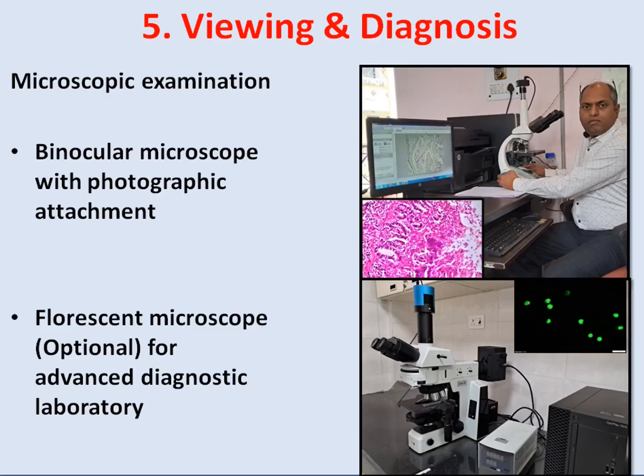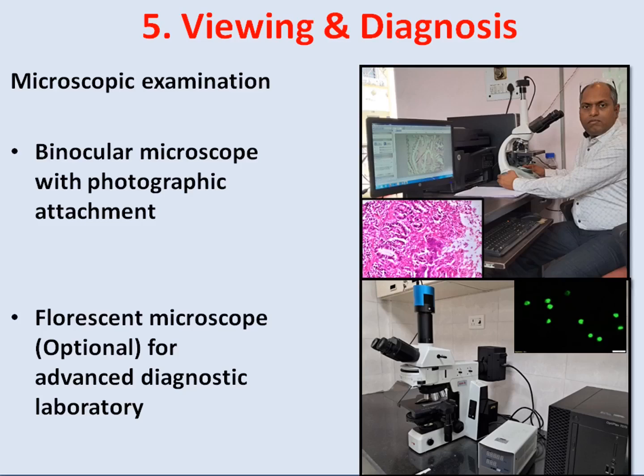So after you have made the slides, now coming to the diagnosis part. For diagnosis, you have to view that slide. For viewing, you need to have a good binocular microscope. And essentially, you will have to have a photographic camera attachment, so that you can send these pictures for diagnosis if you're not able to diagnose. So I think this binocular microscope with camera photographic attachment is a must.